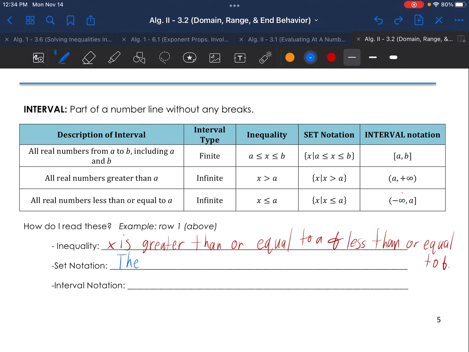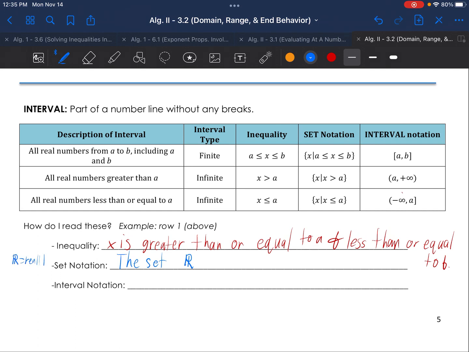Set notation, you would say the set of real numbers. Now, the real number system, which we talked about earlier, is abbreviated like this. It's an R with 2 lines, and it goes like that. So I want to write that off to the side real quick. That means the real numbers. And a quick reminder from our warm-up, real numbers are all of our numbers that aren't imaginary, essentially. So unless it has an i in it, it's a real number.